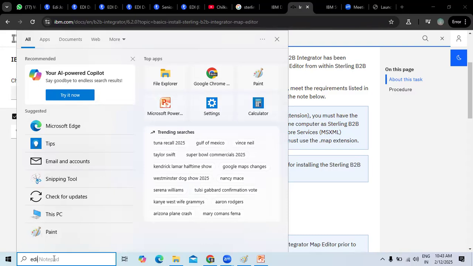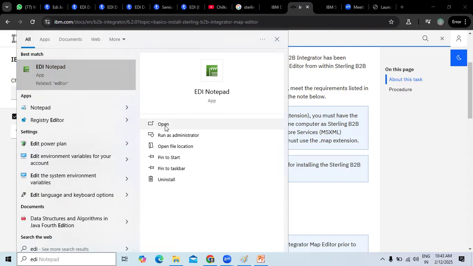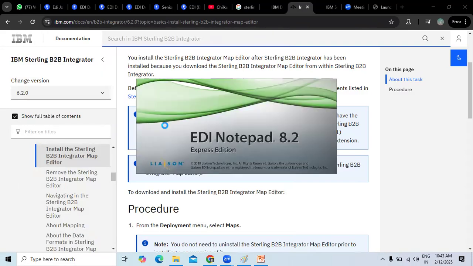Next one, when we are talking about EDI, generally we have EDI Notepad also, because EDI Notepad is also one of the key and important elements, right? So when we want to create any environments or integrate any EDI Notepad.